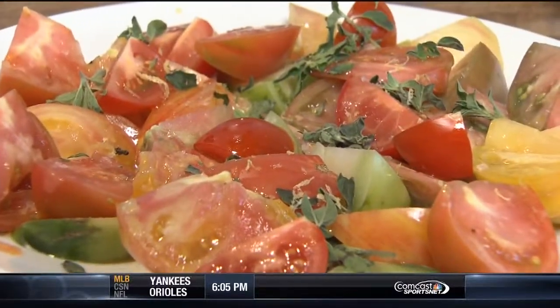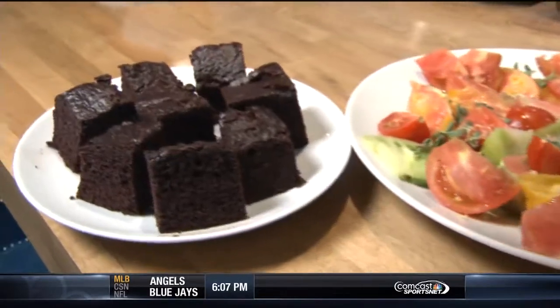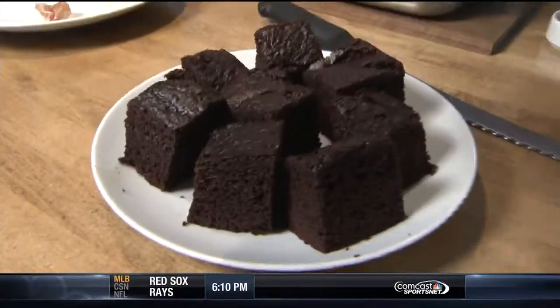And then, of course, we have to finish off with some sweets. Yes. Chocolate cake, why not? This is just a really nice chocolate recipe. Really, really moist. It looks like it comes out of the package. Promise me, it does not. We make it in-house every day. We trust you.